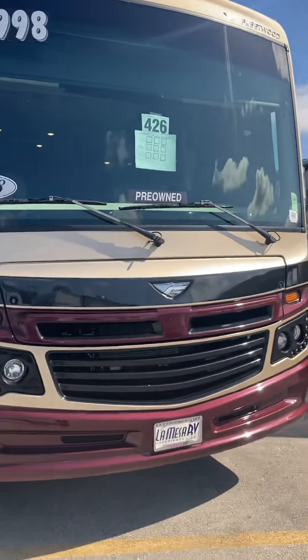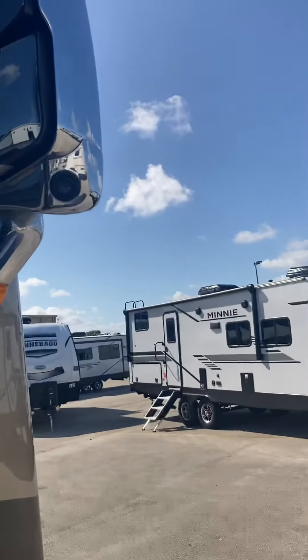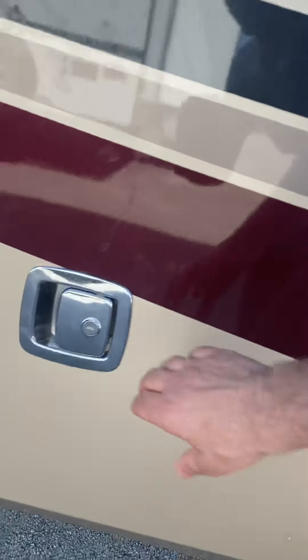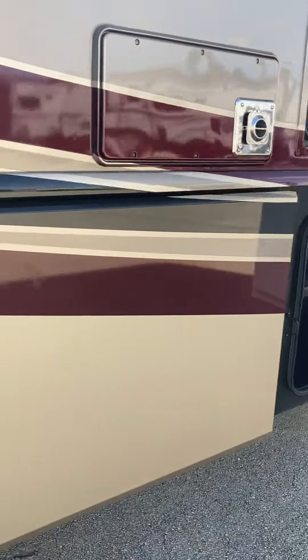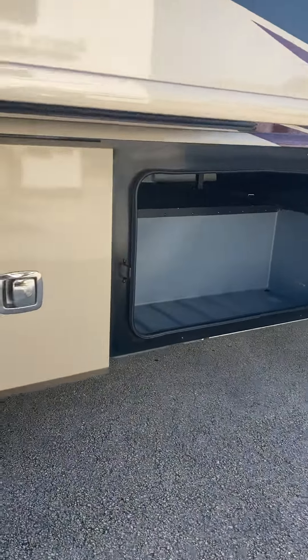Full body paint, really good condition, and it will get a full PDI. It does have cameras down the side with the mirrors, so you don't have to worry about blind spots. Excellent outside storage with the real metal baggage doors, insulated as well. This coach is very well insulated, which really helps you have fun camping in the summer — you don't have to worry so much about overheating. Some coaches use paper-thin sidewalls, not this one.